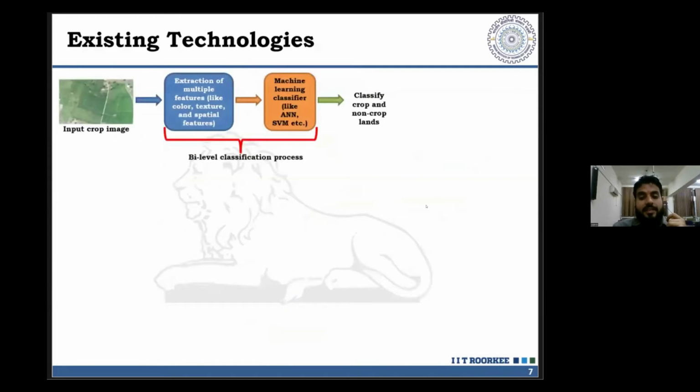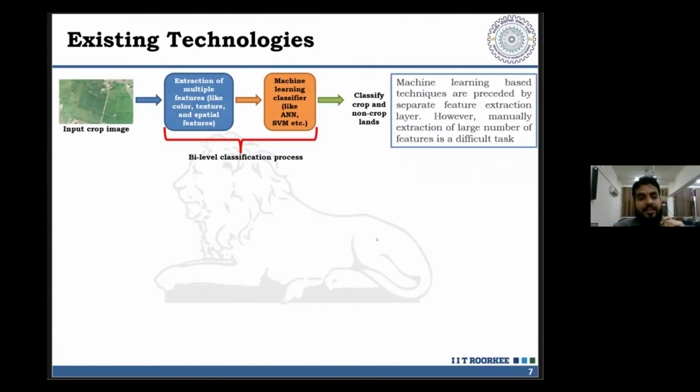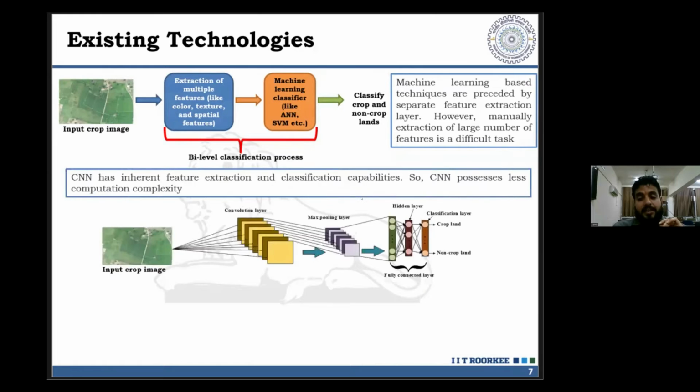From the literature survey, some authors have done classification to segregate crop covering land from non-crop land. Mainly, machine learning based bi-level classification is done. However, implementation of machine learning requires huge feature extraction from different complex mathematical operations. This is quite a tedious job. Deep learning, especially CNN, is better, but the possibility of using CNN for multiple crops identification is still unexplored.